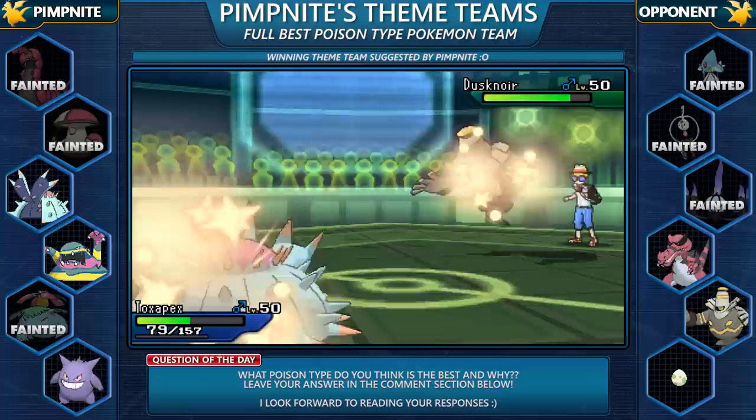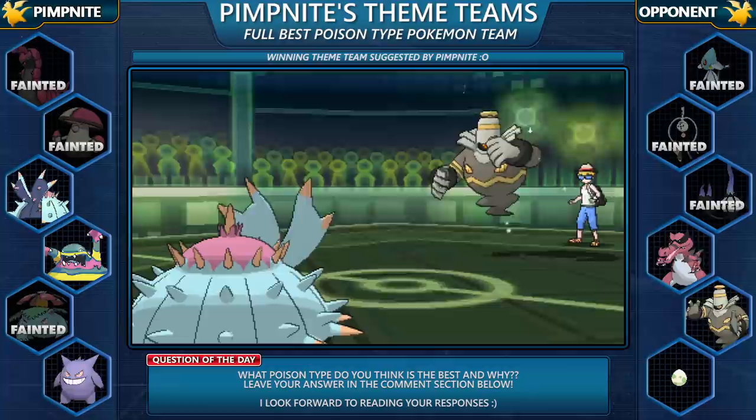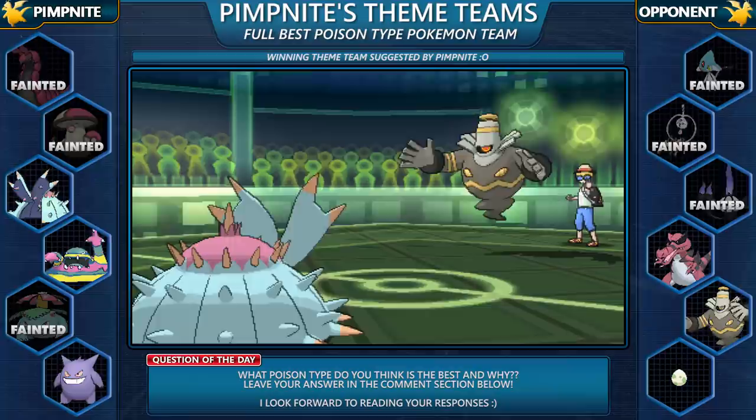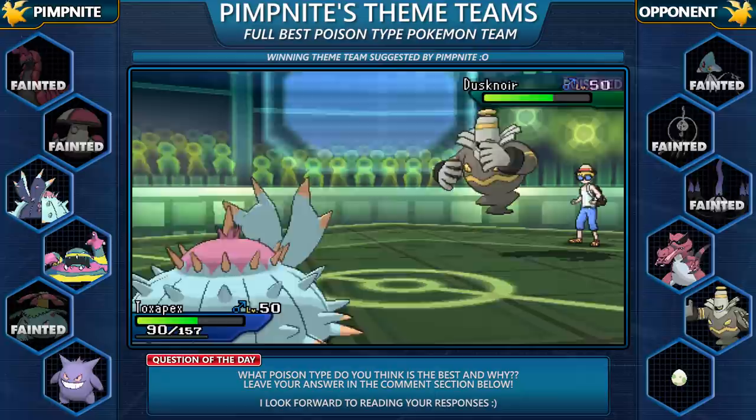Now, we've got a Pain Split coming from Dustnod, and it's also Poison as well. So I get to show you, obviously, most times you'll see with Toxapex its Regenerator ability. I'm going to show you Merciless, because this set was actually pretty strong once the opponents got poisoned. So we got the Pain Split with Dustnod. Clearly, Dustnod really can't do much to a Toxapex. Toxapex, even running a Max Health, Max Attack set, is still very, very bulky.